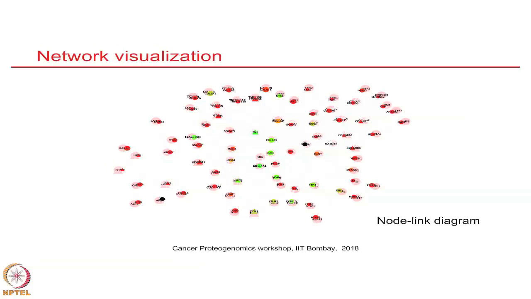For example, I'm interested in a certain type of proteins in the network. Let's say I'm interested in transcription factors, and then I can change the shape of the nodes to a triangle shape, and then immediately I can say, okay, those are the transcription factors. And then I can overlay my differential expression result onto the network, and then we can say, okay, these genes are upregulated and these are downregulated.